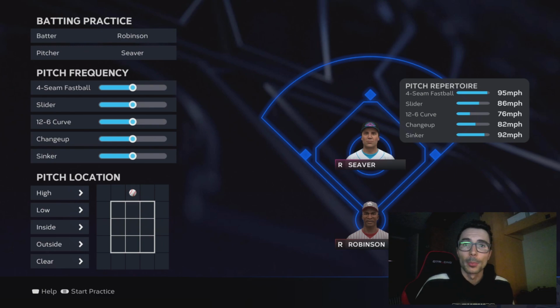Another game changer is a brand new feature that I'm showing you right here. It's the ability to adjust the pitch frequency, pitch location, as well as pick your practice type. You could obviously be the pitcher in this situation, then you'd be free to throw the ball wherever you want. And if you're the hitter, you can control where the pitcher is going to throw you and the exact types of pitches you want to see. You can take down that tendency completely.